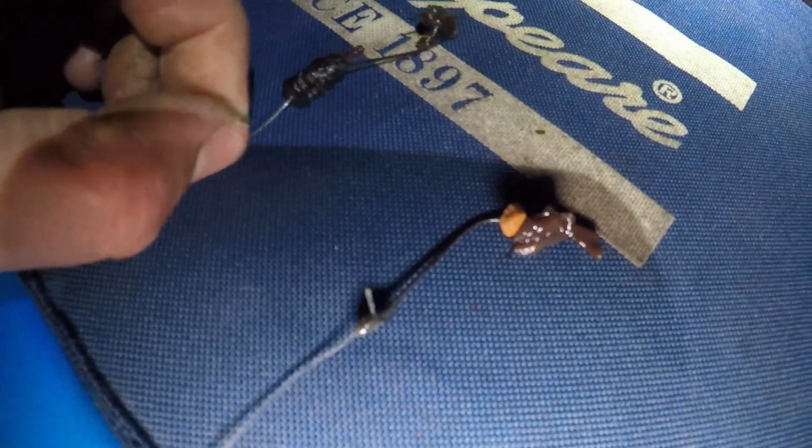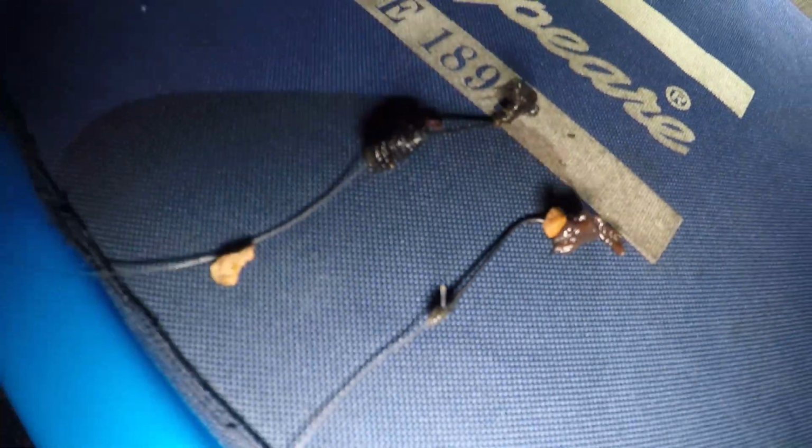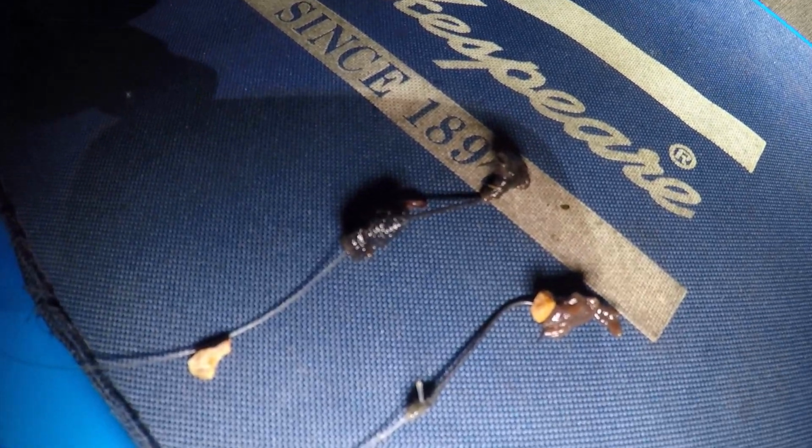Right guys, so we've been fishing for about 2 hours now, and I've not had even a sniff. Apart from the pout we saw, that has been it between 3 anglers. We've got 1, 2, 3, 4 rods out. So I'm hoping the fish come on the feed soon. Yeah, not looking great at the minute. We'll see. Right, so that's the baits at the moment coming back. Stripped every cast. Just coming back stripped.